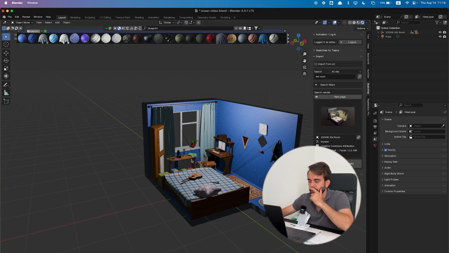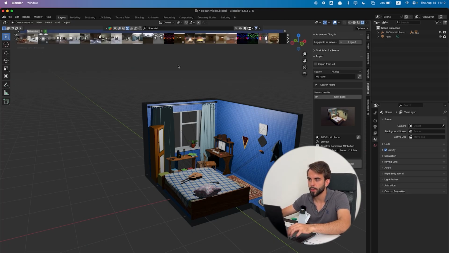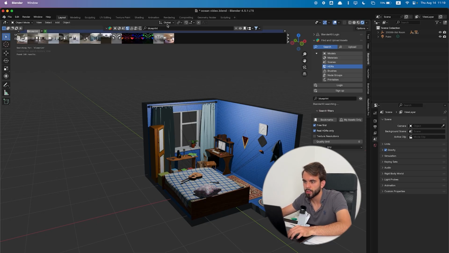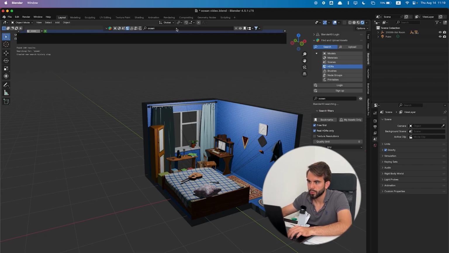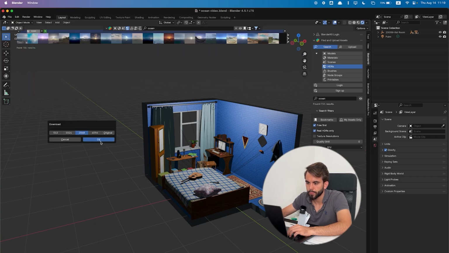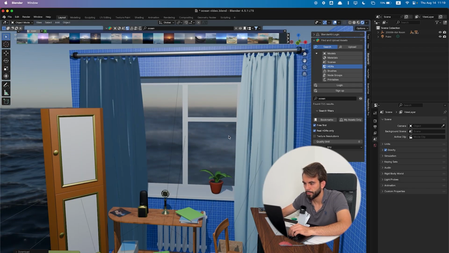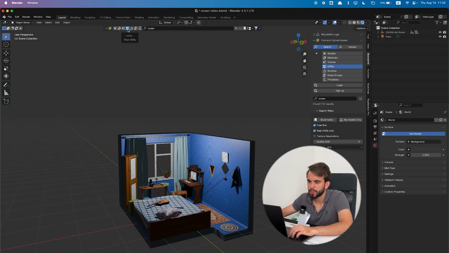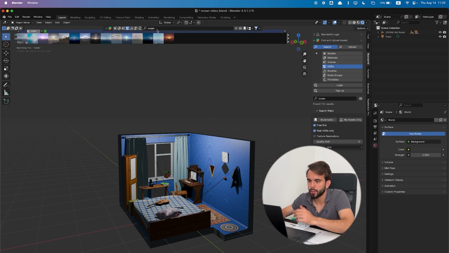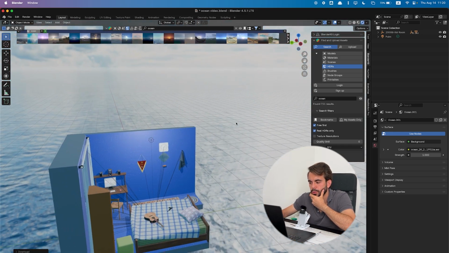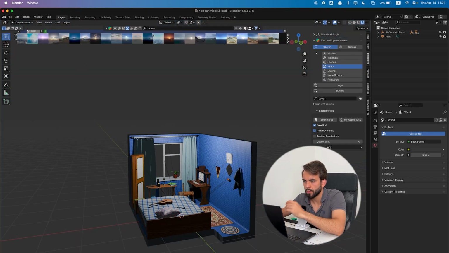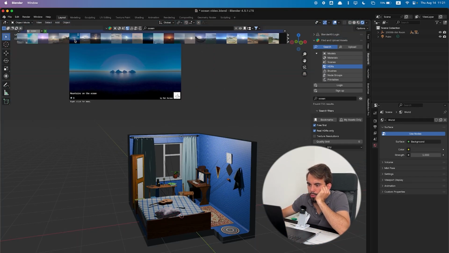For outside, I think we should use HDRs because in the video we're talking about the ocean. Come to BlenderKit, search filters, free first, and let's search for ocean. Drag and drop. Actually, this ocean is kind of bad quality. Let's Command Z and search for other HDRs. Also, in terms of the videos, you want the videos to be brighter rather than darker, because if the video is dark, people are less likely to watch it.